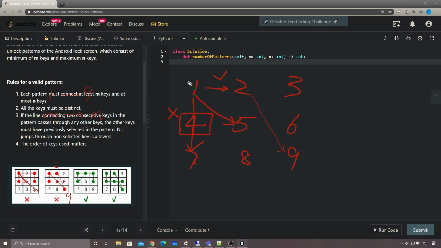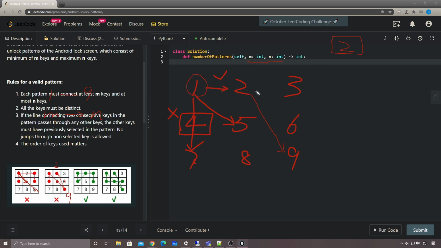Basically, we just try to start at each of the numbers here, and from there we have the remaining numbers we need, right? So let's say for example from 1 here, if we want to have a movement of 2, then from 1 we just need to try all the possible numbers at each of the movements, and we'll find the valid movement, and then we just keep going until the remaining number is 0, and then we know, okay, we found a valid unlock pattern.